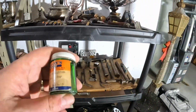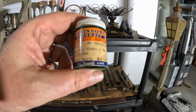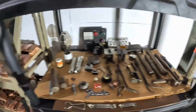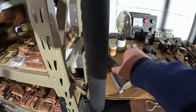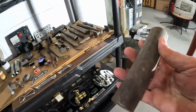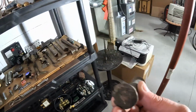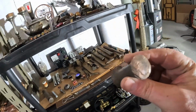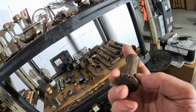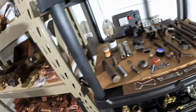This little bottle you probably saw in previous, but it says to apply 2 times a day for aching, dated 1949. And then these are just big, I don't know, just hammer stuff. This is that same type of thing, but it's copper. So no wonder it smashed down on one end, but I thought that was cool.